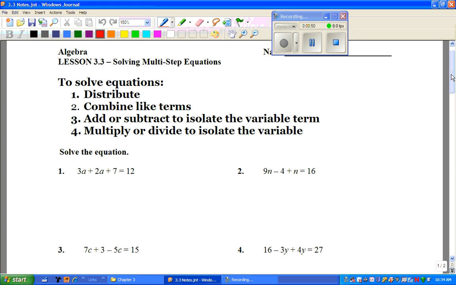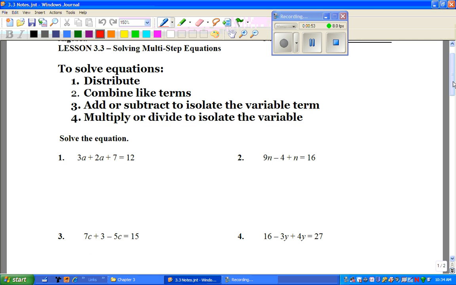And I'm going to show you a few examples on how to go through and solve the following equations. Okay, as we've done in the past, a lot of times we will draw a line right here through our equal sign, just to separate the equation into two halves. You have your left side, and then you have your right side here. So step one, it's always going to be to distribute if you can. Now, with this example, there is no distribution, so we're just going to bypass step number one and move to step number two, which is combine like terms.